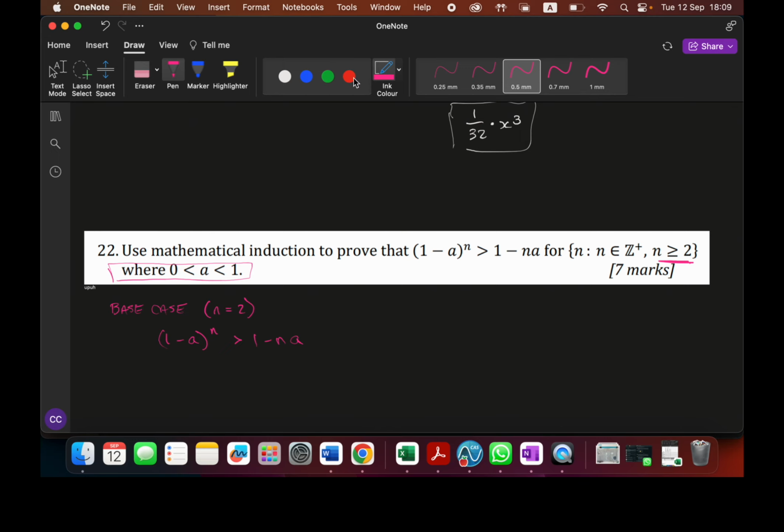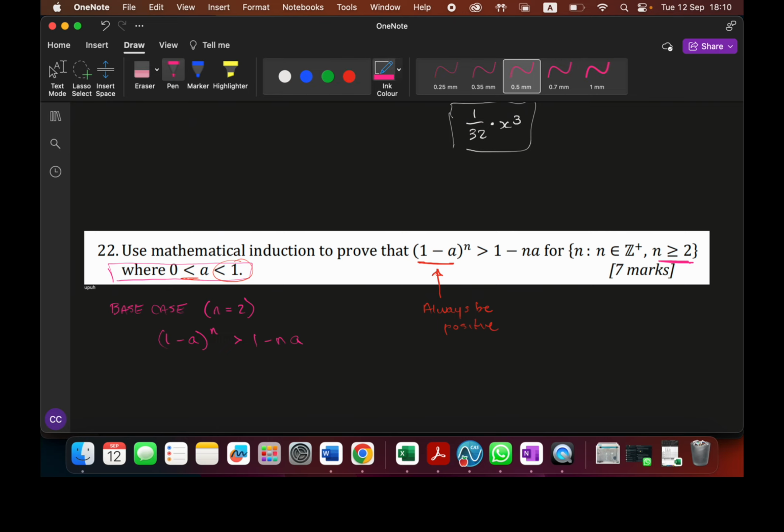Why that's important is this right here. If a is between 0 and 1, then this will always be positive. It'll never be 0 because it's strictly between 0 and 1. So it can't be 1, but it can be 0.99999. And it's strictly larger than 0, so it can never be 0. So that number is always going to be some decimal value.